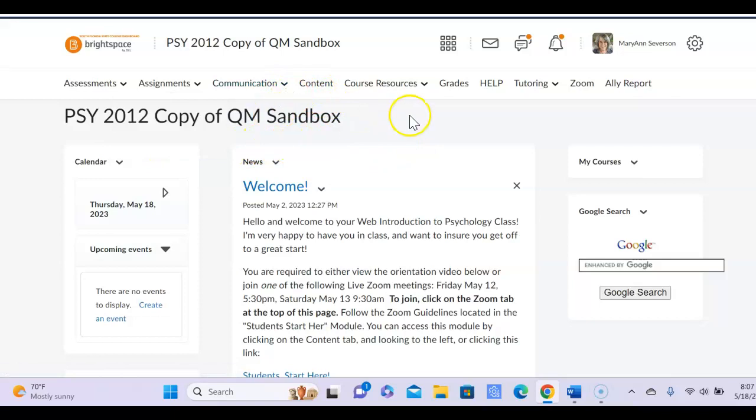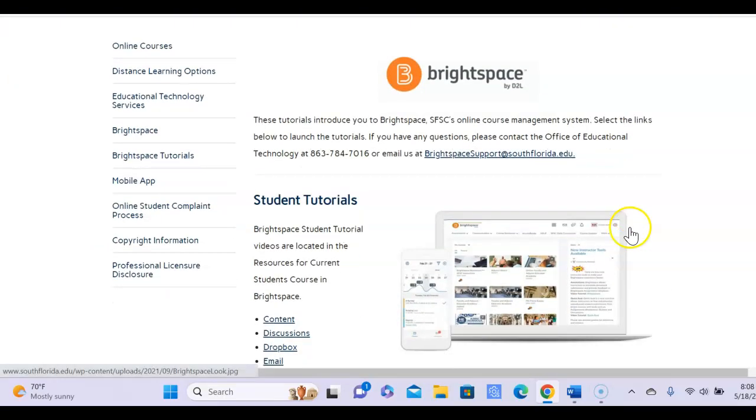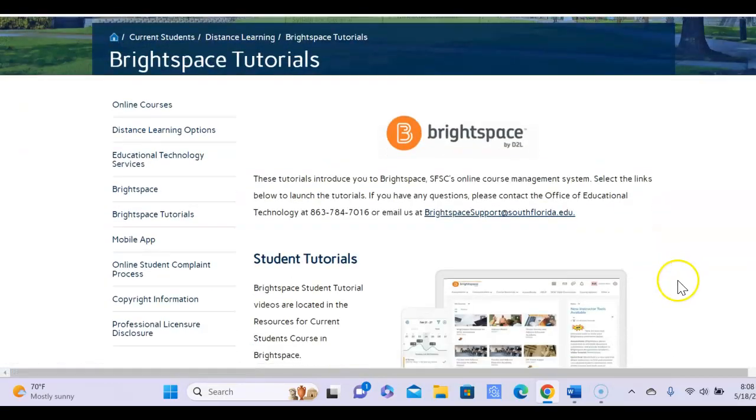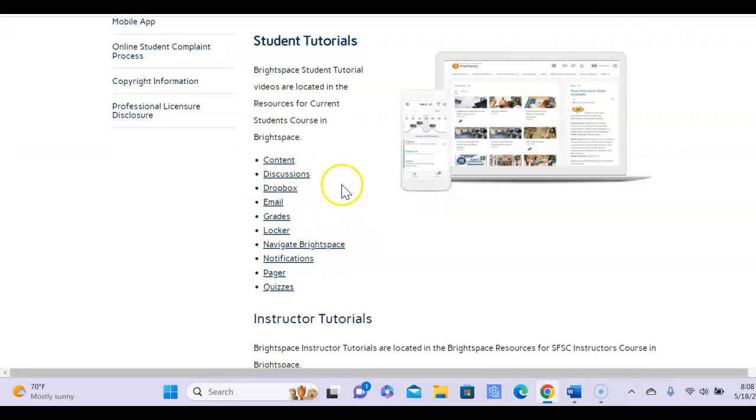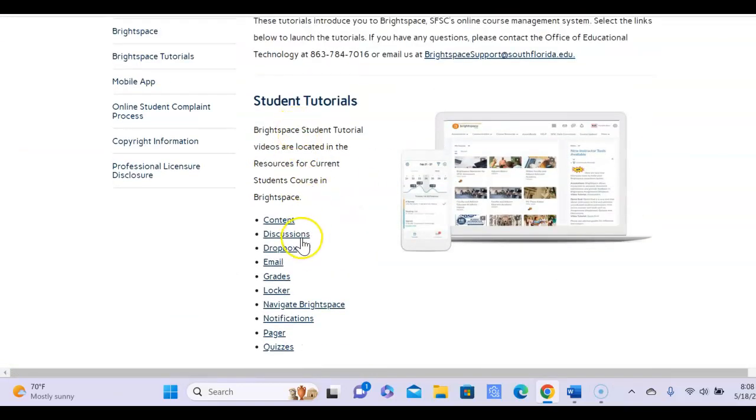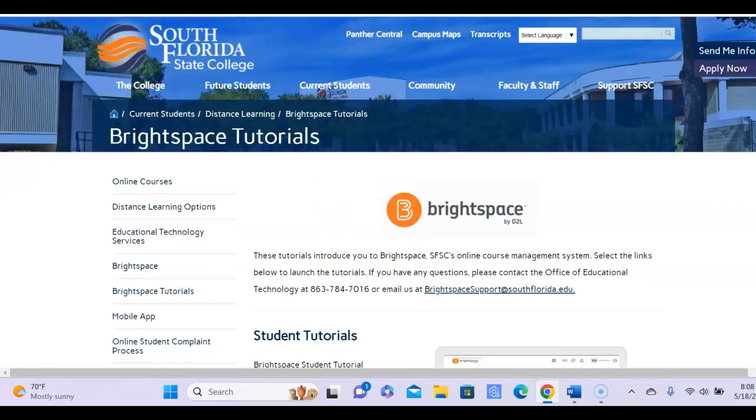We've covered the communication tab, the content tab. This may seem counterintuitive, but this course resources tab is actually not for students. There's never a reason for you to go in there. It's all instructor material. This tab is where you'll access your grades. You'll click on it and you can see everything that's been graded, as well as your rubrics. This Help tab takes you to additional tutorials that are available on the college webpage. Specific information about the different components that we're going over now. So I'm going to just click out of this.